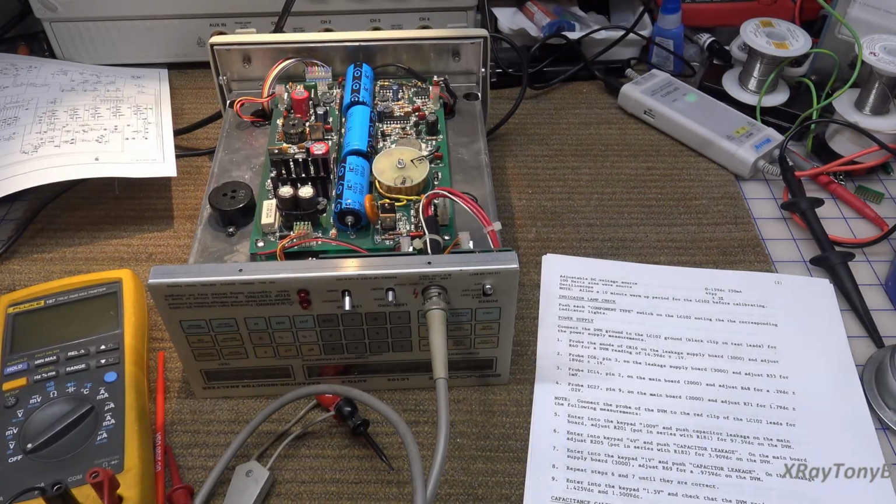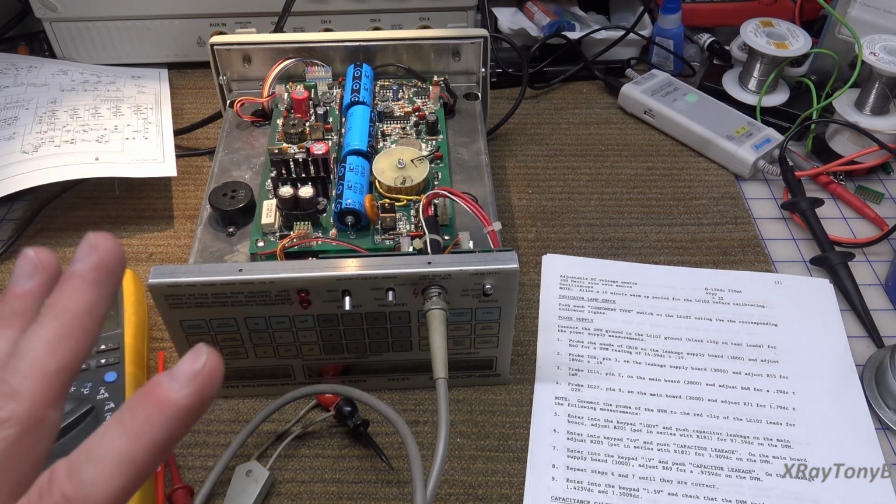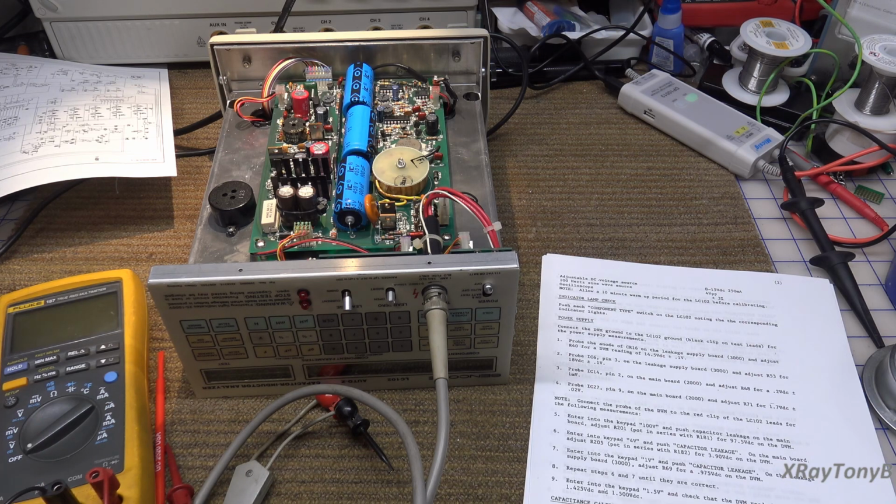Hi everybody, welcome back. So at the last part we got this thing to a semi-working condition, but obviously it would not test capacitors. And it was giving us an error 7, which was value out of range. And I said before that I think the next thing I want to do is try to go through the calibration. You can learn a lot about what's not working and what is working by doing a calibration procedure. Not just on these, but that's a good rule of thumb when you're trying to troubleshoot this stuff. So that's what I'm going to do.